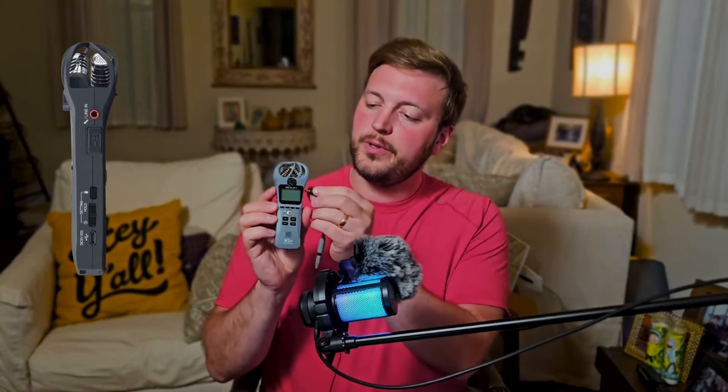This thing comes with some pretty sweet mics which capture a good range of sound in the room, but they're also a little bit directional. That being said, if you want to use a different mic or a lapel mic, you can plug it directly into this. The Zoom H1N has a line in and a line out on the other side — red for line in — and we can actually plug our lapel mic right in there. You can clip it to your shirt, or you can hold it right here or kind of right under your chin. You can put this thing in your pocket and either clip or hold your lapel mic, and you can walk around. If you're doing something like a selfie stick or you have another video crew following you with a different camera, you'll film the video separate from the audio and sync the two up after the fact — so it doesn't matter how far away you are from the camera, you can still get excellent audio that sounds close up.